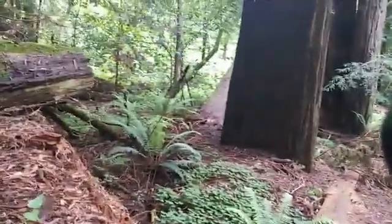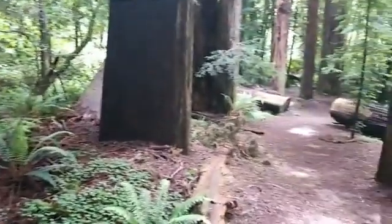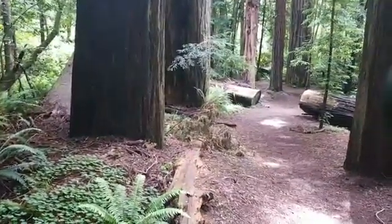Now, the tick that we're mostly going to focus on today is not your typical TikTok. Oh, tick tock. Did I really say that? That was kind of cool. All right, so this is not your normal TikTok. This is a black-legged tick. This is the one that's most responsible for Lyme disease.